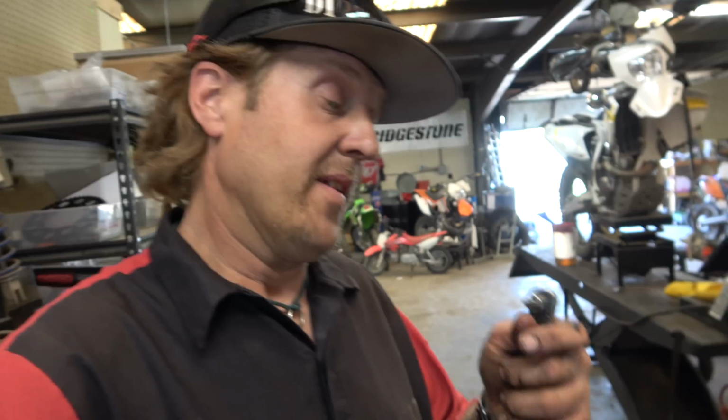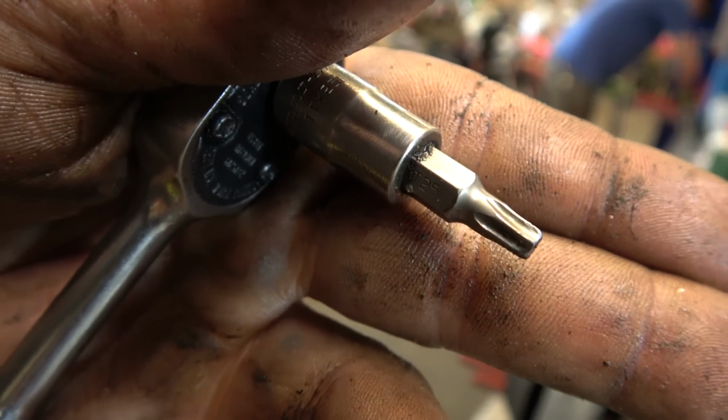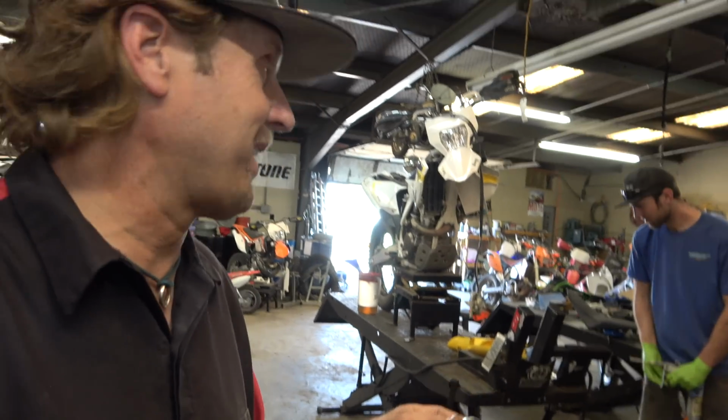So let me show you a super duper tech tip for this, and it works with Allens too, and they're starting to get kind of rounded. You can almost see that it's like, focus, there we go. You see how it's getting kind of small? So what you do, and since the Snap-on guy will still replace it, we'll give it back to him.